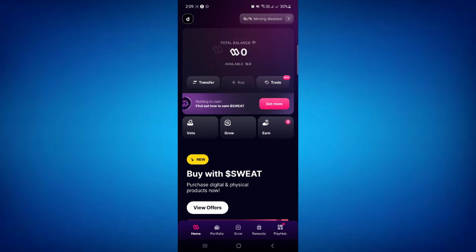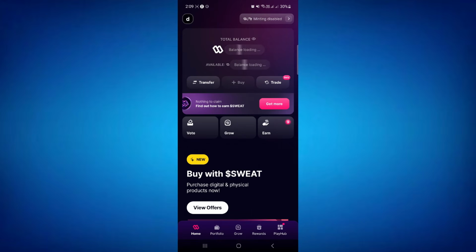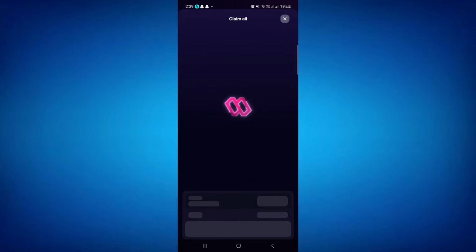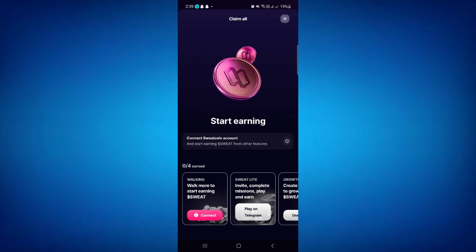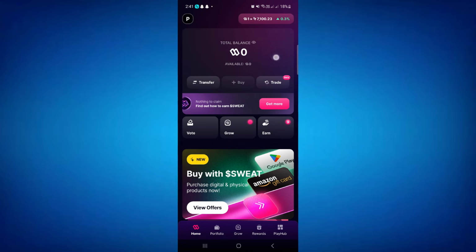Now, once it is connected successfully, if you want to change your Sweatcoin into Sweat Wallet, you will be able to see the claimable sweat that you have in your account, and right next to it, you will be able to see the claim option. So if you tap on this claim option, it will show you, congrats, you have this much amount of sweat available. So you need to swipe in order to claim the sweat in your account. And those will be added in your Sweatcoin balance at the top, where you will be able to see the total balance. So that's basically how you can change Sweatcoin into Sweat Wallet.